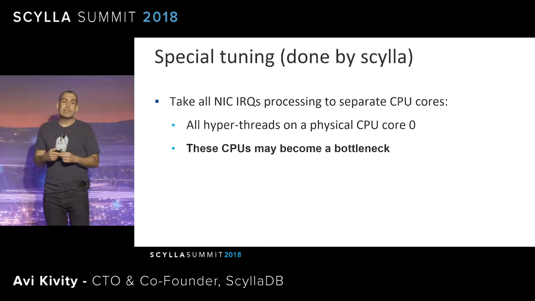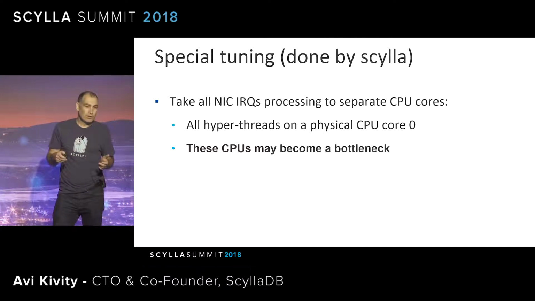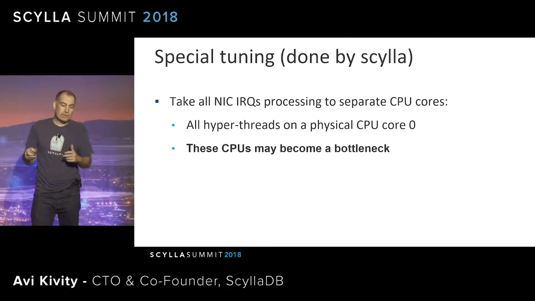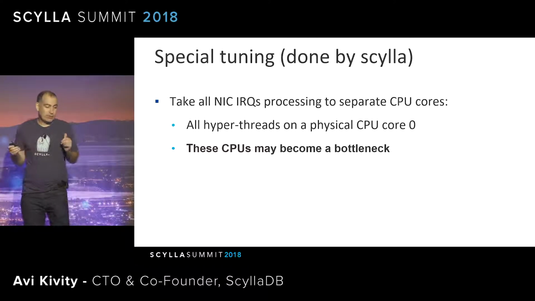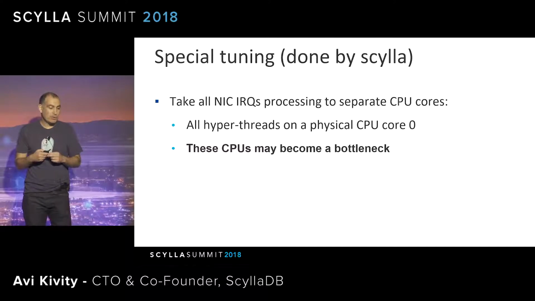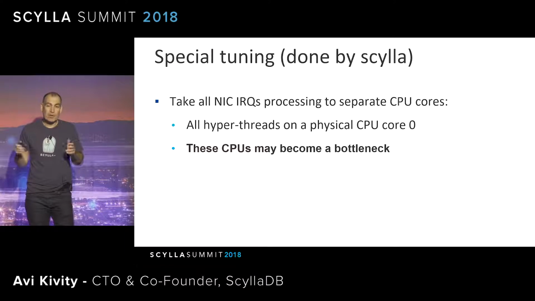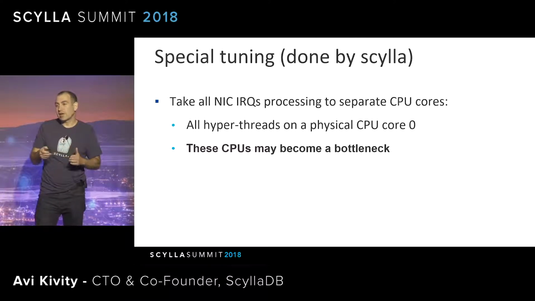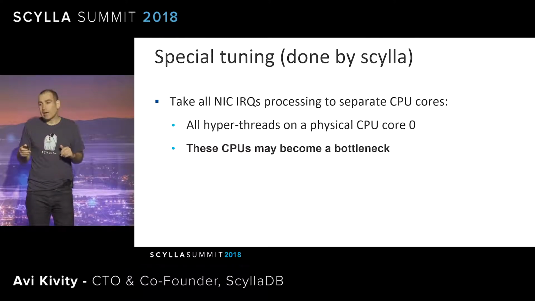All right, so tuning. Scylla tries to take all of the work of tuning upon itself. There's really no reason for everyone to apply the same tuning tips if it can be done by a program, so that's what we did. But that cannot always be perfect, so sometimes it goes wrong. So what Scylla does is take either of two approaches. One of them is to distribute all of the interrupts evenly between the cores. That is true to the sharded design, where everything is perfectly symmetrical. But that can't be done all the time.